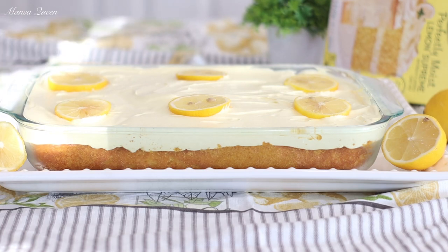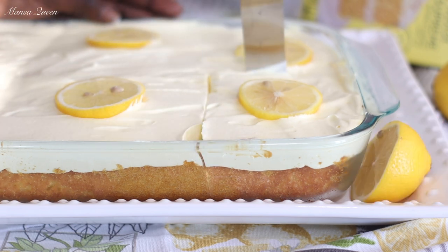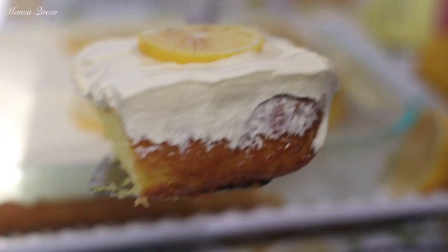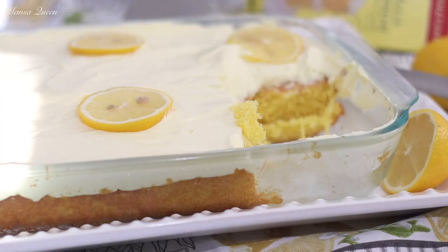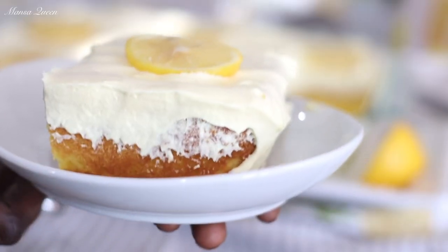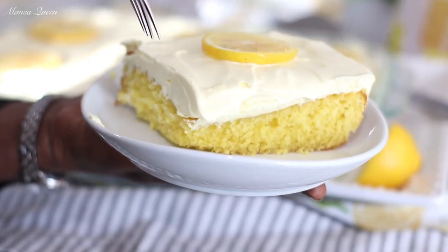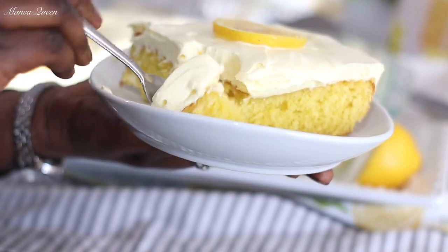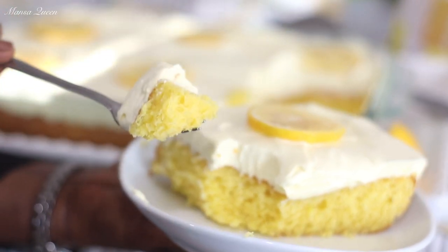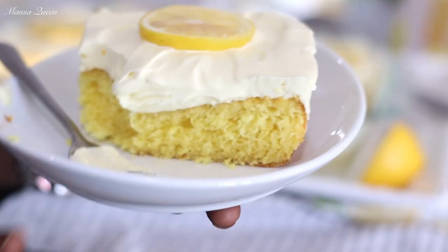This is by far, I think, my favorite lemon cake. That frosting is so me — I like anything fluffy, anything Cool Whip. I'm not so much of a butter person, so I like those really airy and light frostings. Here it is, moment of truth — you can see how easily that cake can slide out. I like to let this sit a little in the refrigerator — that's just my preference. You can just eat it as is, or let it sit for about 30 minutes before serving. It tastes so divine. That zest, like I told you guys, it is a must have. If there's anything you're going to leave out in this recipe, do not leave out the lemon zest. Do not leave out the vanilla extract.